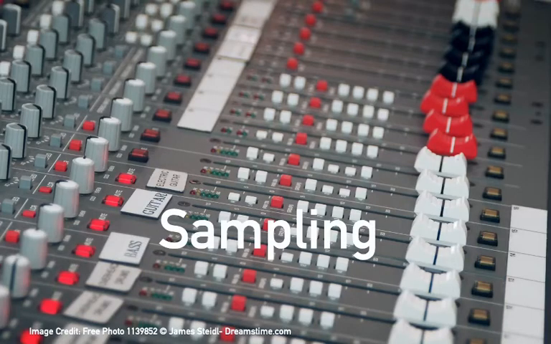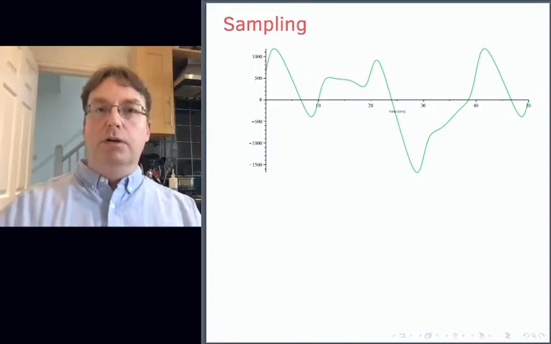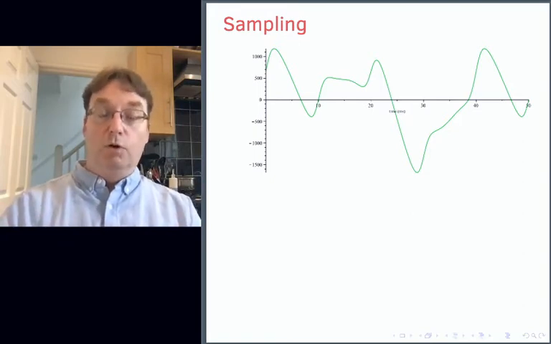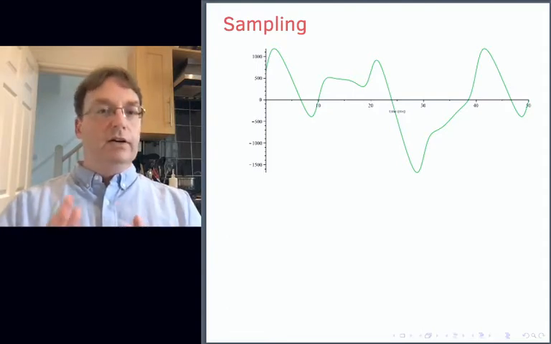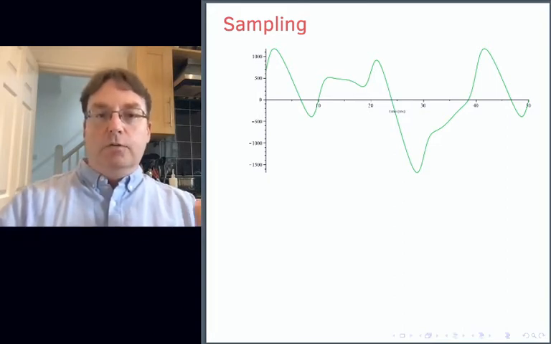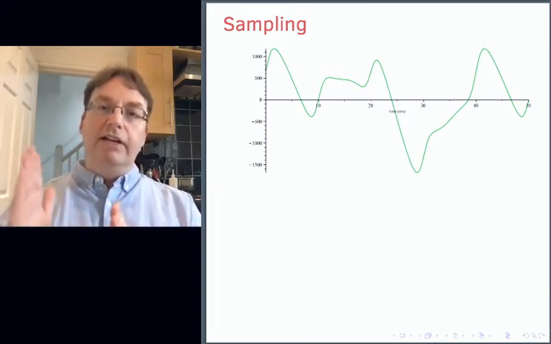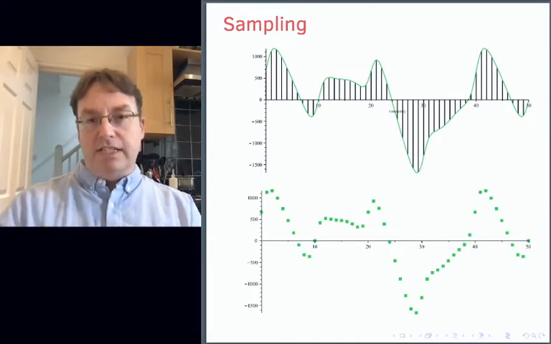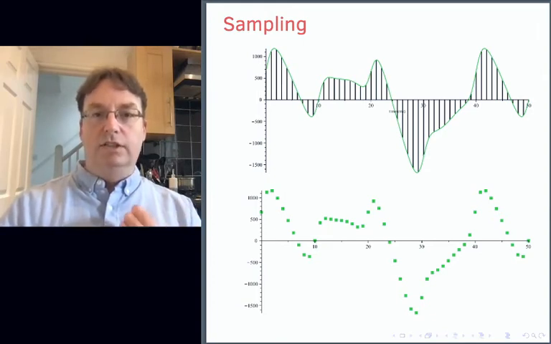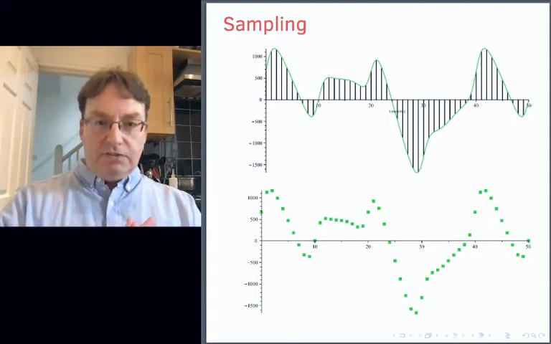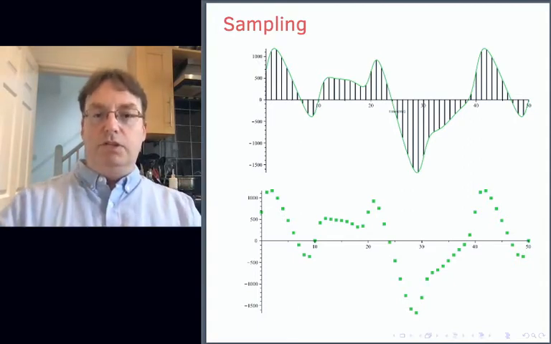Of course, time is a continuous variable, but when we plot a sound wave, or when we store it on the computer or on your phone, or indeed when being a bit old-fashioned, we read it off a CD, then we can only look at a discrete finite set of values. This is called sampling. We sample the sound wave at some very, very large number of times per second. For a CD, for example, it's 44,100 times per second. We just look at the values at those finite set of times, and we don't worry about the values in between.